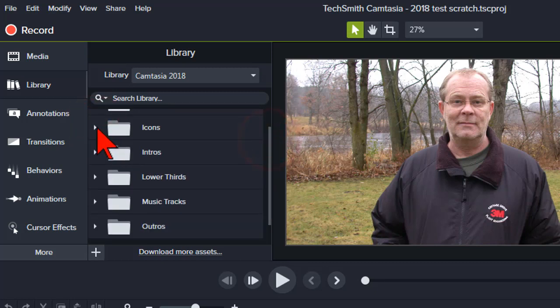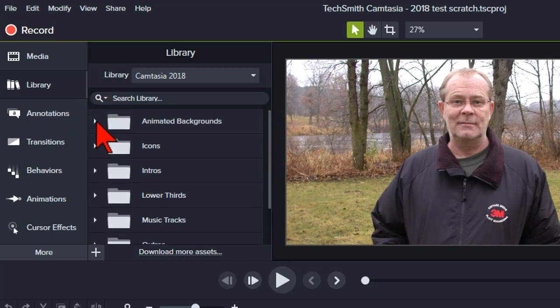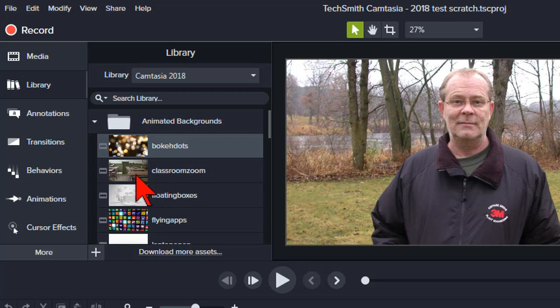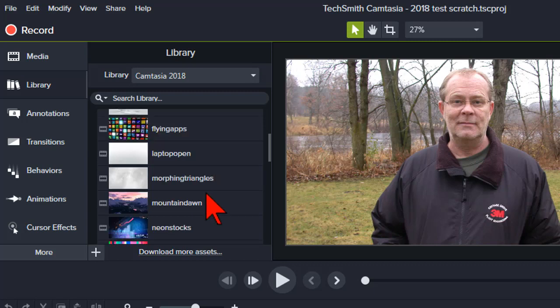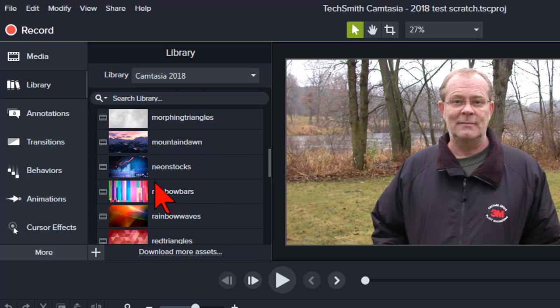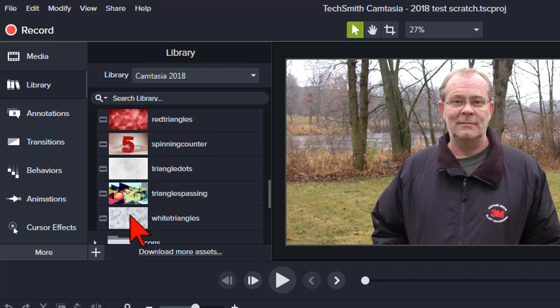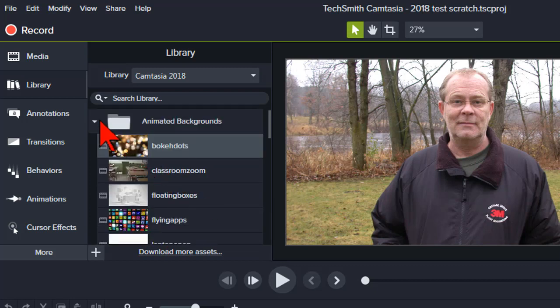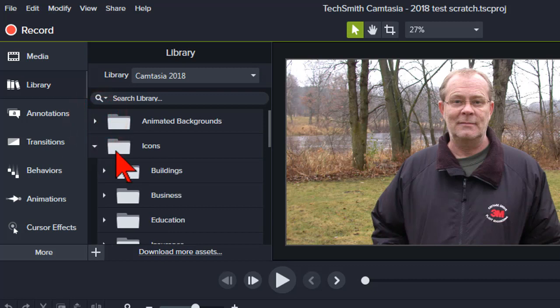So, new items. Well, let's just go back to the animated backgrounds. What you'll find is that some of the things are from Camtasia 9, like the bokeh dots and floating boxes, but there are some new ones that are included, and they're really just video backgrounds, animated backgrounds. Icons, here's where the subfolders kind of come in handy, and audio is another good example.